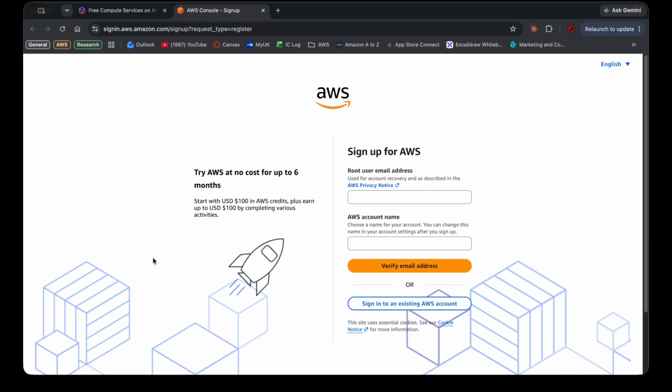You also have the account name, which is basically like a username or an alias. It's just any name that you identify with. That could be a fake one or your actual name. It's completely up to you. Once you enter that, you would then verify an email address. And I'll show the next page once that happens.